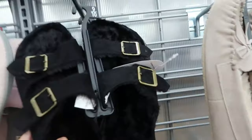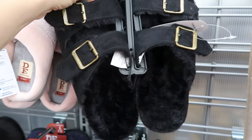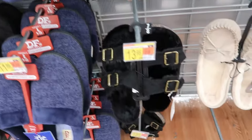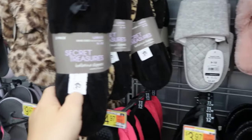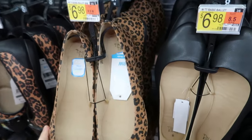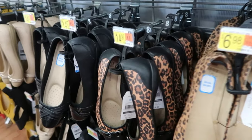Some more Dearfoam slippers — gray ones also at $9.98. I've seen these Secret Treasures ones on other videos — they're like dupes. They have them in black and camel, though only black is in my size. I know they also have them in white — these are a hard-to-find item that sold out quickly. For easy ballet flats, these are only $6.98, in leopard, black, and camel. Lots of sizes — for that price if you need a quick pair of shoes, it'll work.